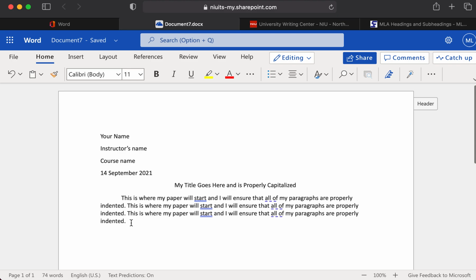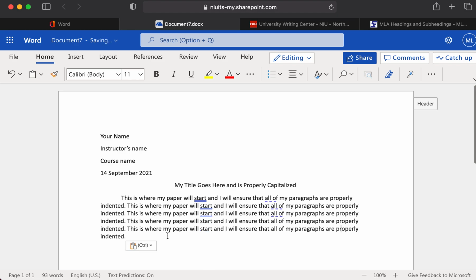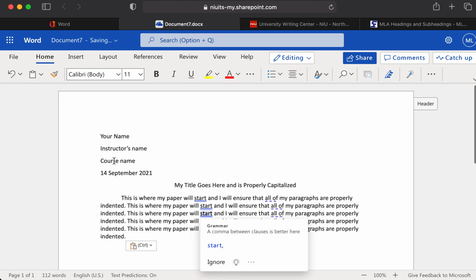And some of the older sort of formatting guides and stuff like that, sometimes they would tell you to have two spaces. That is no longer accurate. It just needs to be one. So I'm going to just copy that a couple more times. So it looks like we have a full out paragraph here. But you'll notice that whereas everything up here is double spaced, which it is supposed to be double spaced, you'll notice once we get down here, it's all single spaced again.